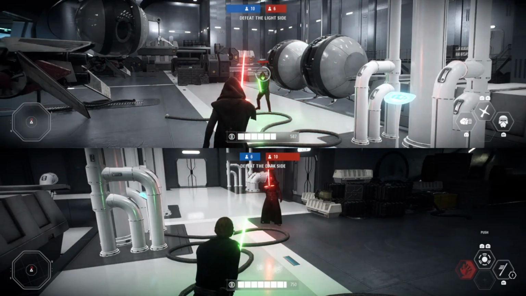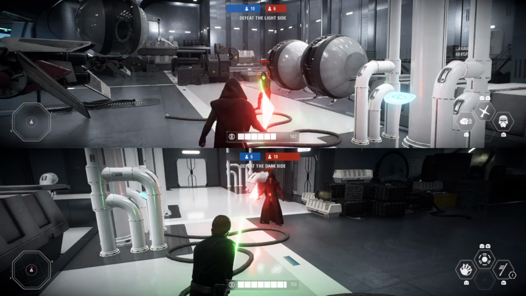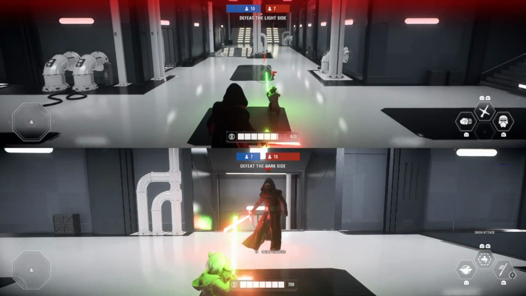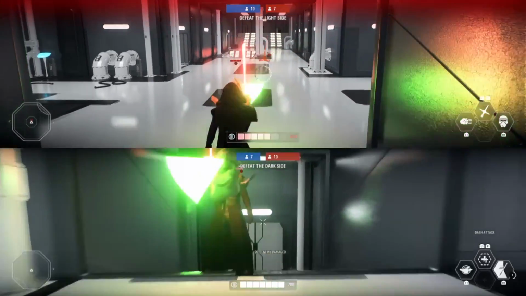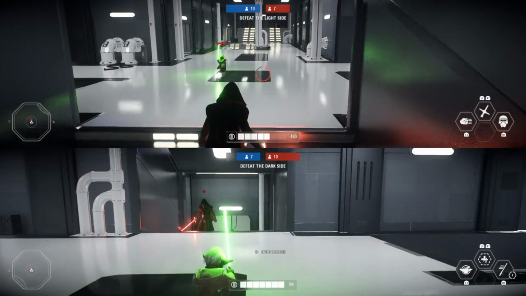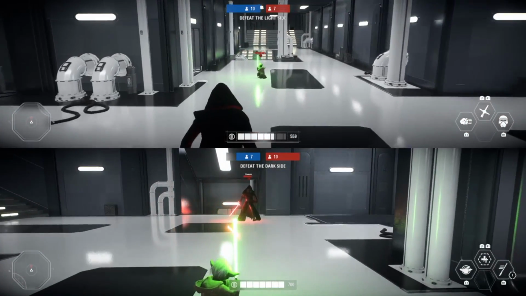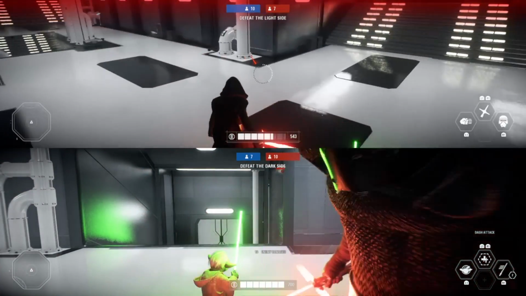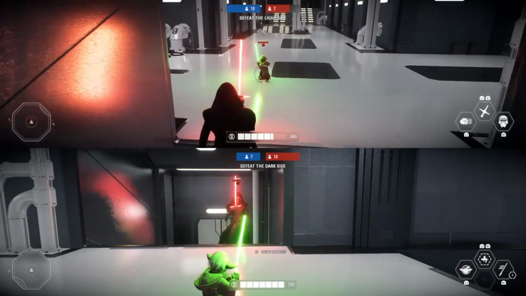You can also block the dashes from Luke Skywalker and Darth Maul, but not Yoda's. Yoda will fly right through your block as if it's not even there. Something pretty cool to keep in mind is that you can damage them even when they're blocking. So if they're on low health and they've got their saber up, go ahead and go for a dash, and surprisingly, you're going to do damage through their block.